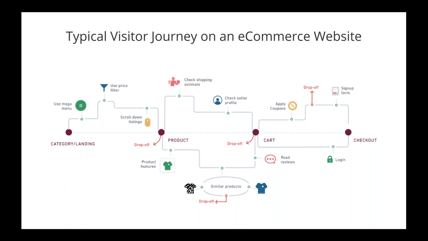Visitors on an e-commerce website have something to purchase or are just doing window shopping. Once you land on the website, you'll see a mega menu which categorizes different products. Then the visitor usually applies different filters to shortlist a product, lands on the product page, does a bit of research around shipment and seller quality, and then goes to the checkout page. If you look at this visitor journey, there are basically three components: the entry point into your funnel — in this case the category or landing pages; the designed exit or conversion — which is the checkout; and a third component around what the visitor is doing on the website.